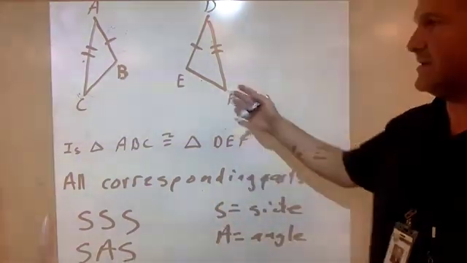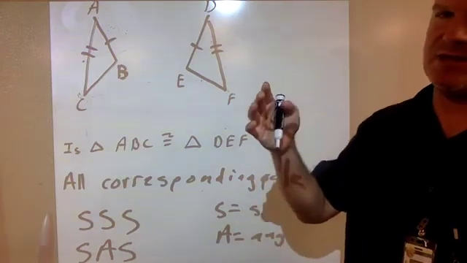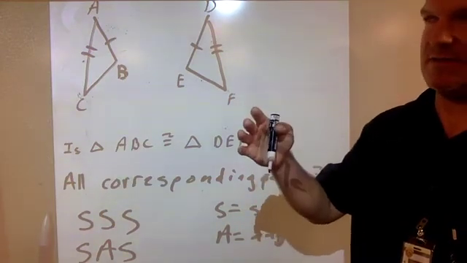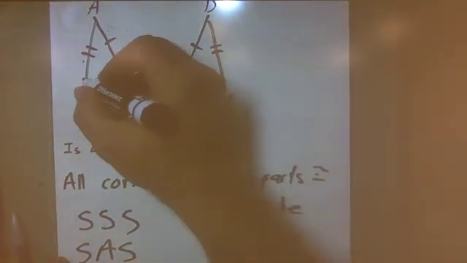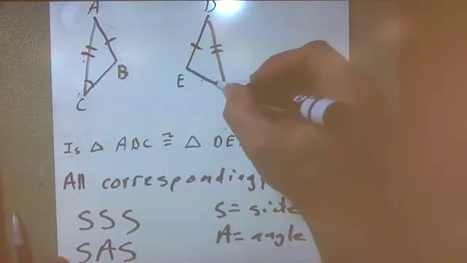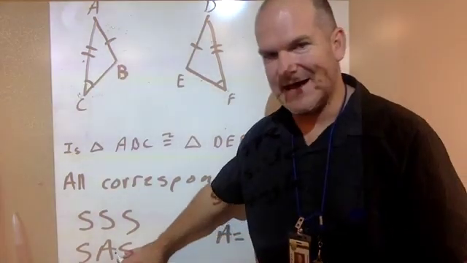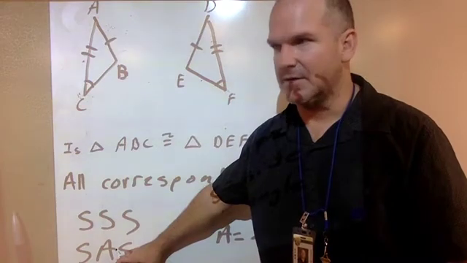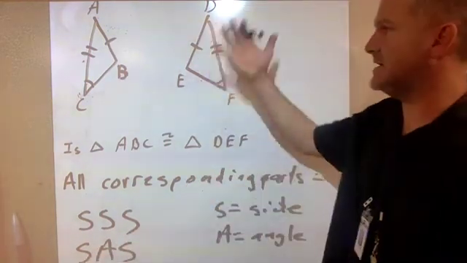If we could prove that one of these angles are the same, then that would be enough. But it has to be a specific angle. It can't be any one of these 3. What I mean is, if you could figure out that C is congruent to F, you got 2 sides and an angle. However, that is not SAS. That doesn't work. You might be thinking, why? That's an angle and 2 sides. Why does that not work?